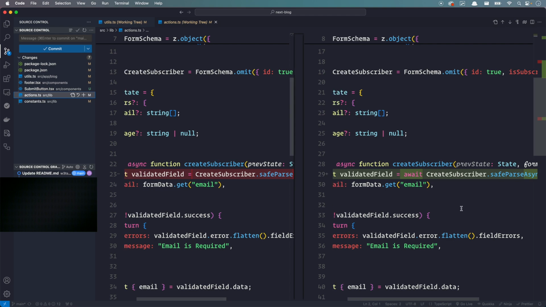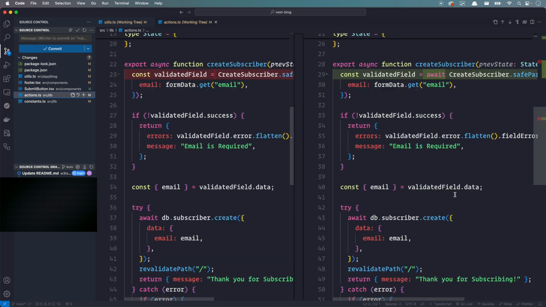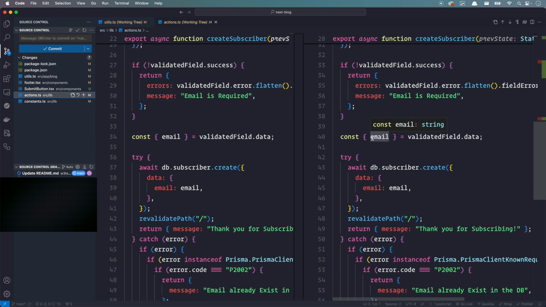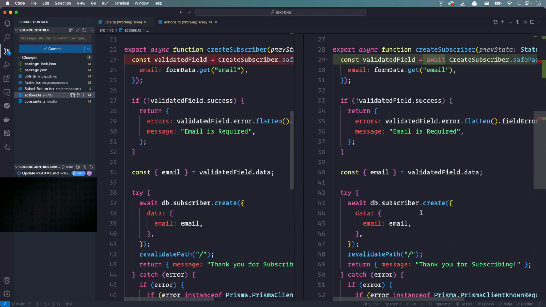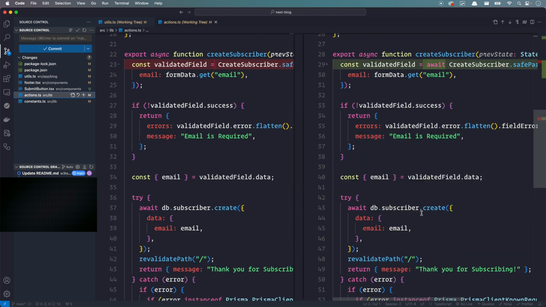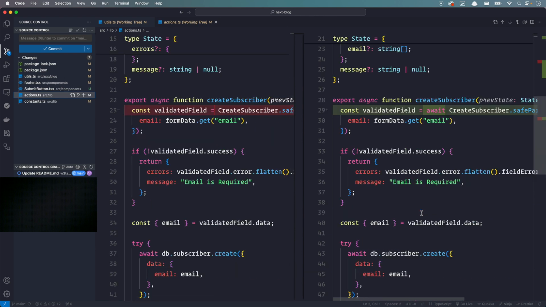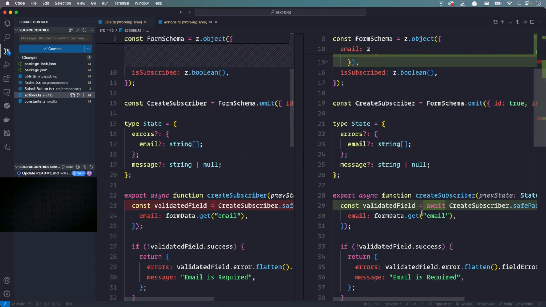That's what we need to add. And everything is pretty much going to be the same. We are going to get the email once it's validated, and then push it into our DB. So the main thing is that we created a specific validate email function, and then we put it into our Zod schema to utilize with our Zod error messages.